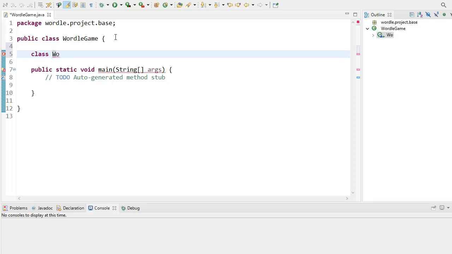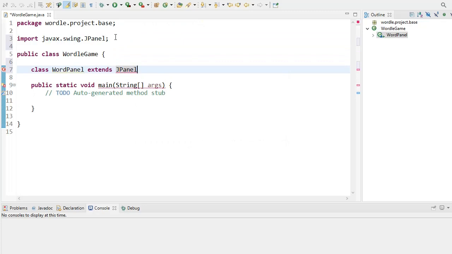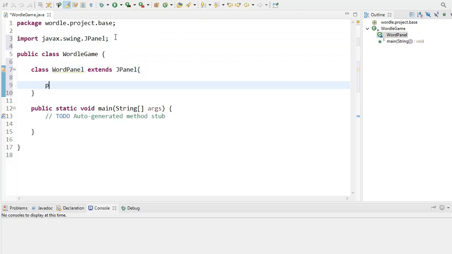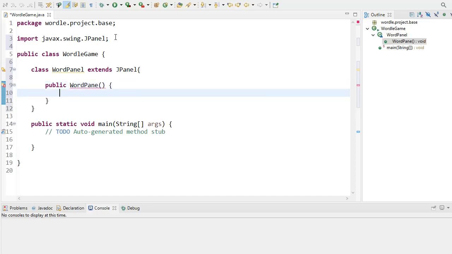Okay, so I'm going to name the class word panel, which will extend JPanel. I'm also going to create the default constructor so that I can initialize the SWT components here. Oops, spelling mistake.